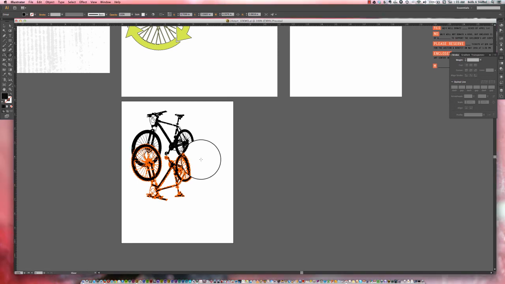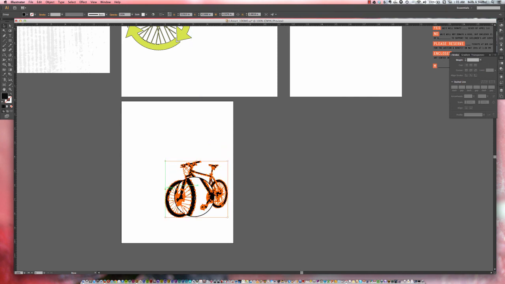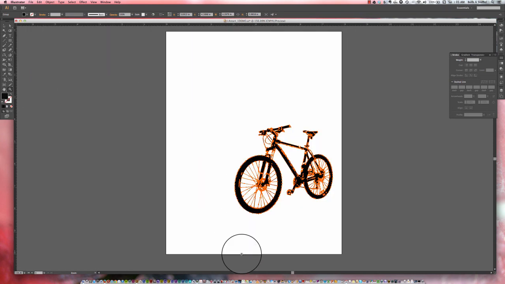Alright, and let's move on to shearing and sort of creating a drop shadow essentially. So I'm going to go ahead and delete this extra bicycle that I have, and I'm going to select the one that I have remaining. I'm just going to move it down here to save a little bit more real estate on this artboard. And then I'm going to zoom in a bit as well so you can see this better. So now I'm going to go ahead and select the bicycle.